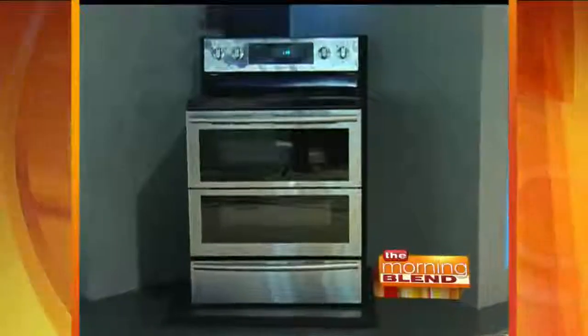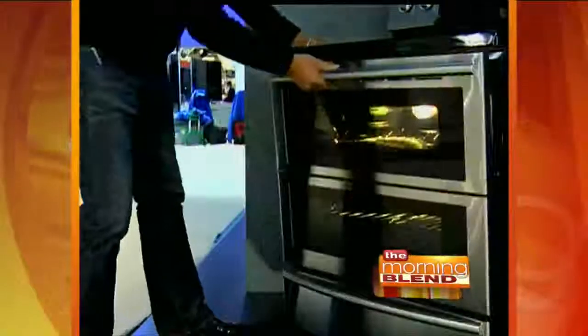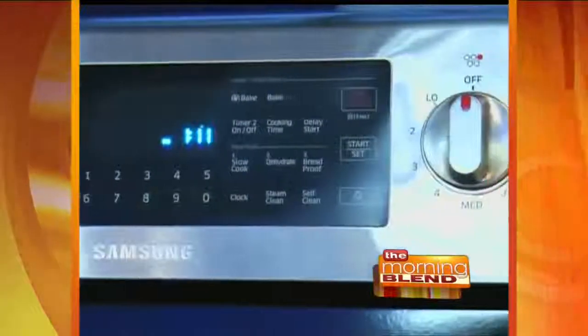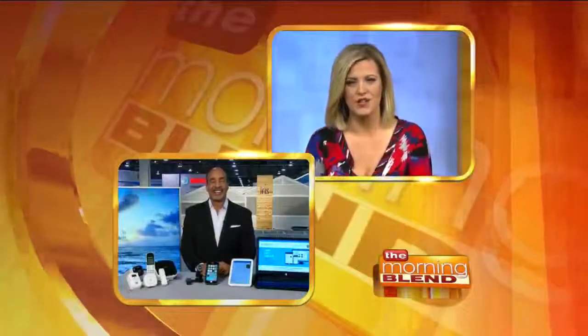First and foremost, brand new for the kitchen, based on the needs of today's consumer, is the Samsung Flex Duo oven range. This one comes with a dual door — it is the ultimate in innovation, design, and flexibility. You can make that big turkey or ham in the one oven, or insert the smart divider and now you've got two ovens with two separate temperature controls. Plus, for the first time ever, you've got dual doors, so you can open one door to access the top oven. This truly is the customizable kitchen marvel of our age — an extraordinary piece of equipment. It's versatile, but you don't lose that big oven if you need it.